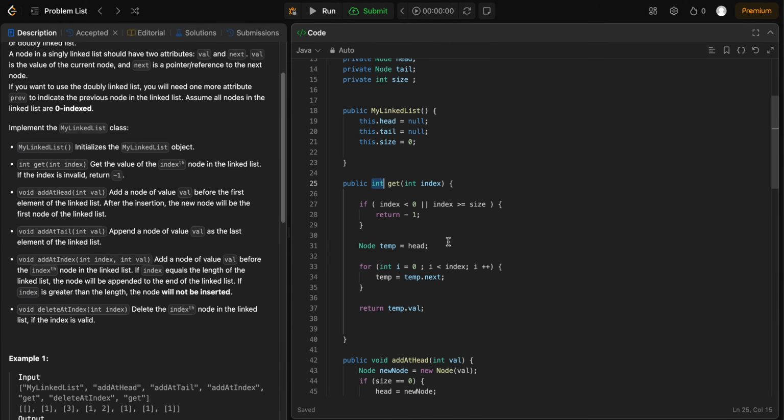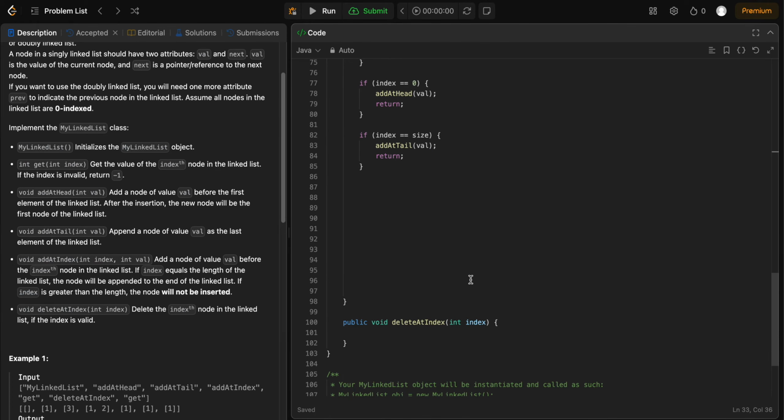Okay, so if you look at this logic here, we did i less than index to get that element. So previous to that, the previous node will be index minus 1. So we'll simply do Node temp equals head.